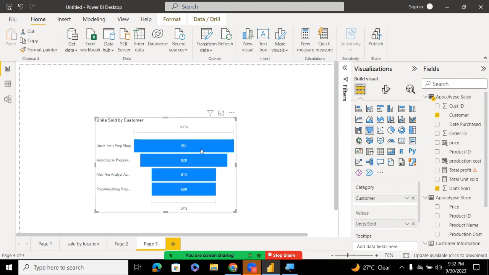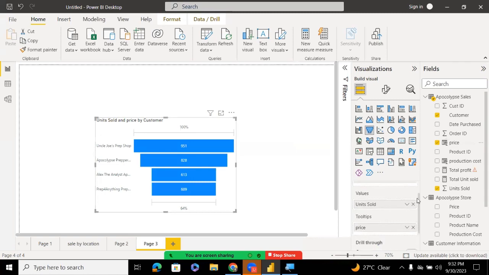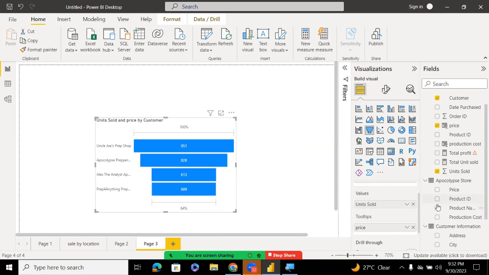So as I was saying, you can add tooltips. Tooltips are what you get when you hover over it. If I put in price, the price will show in the tooltip. See, price is showing in the tooltip. Then I put in this as my tooltip here. So the price has not shown. I can add other columns to show in the tooltips. So that price in the tooltip can show total profit.